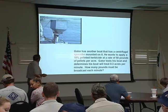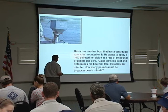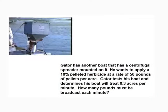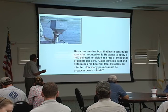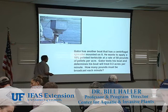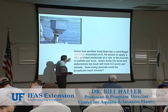Got another boat with a centrifugal spreader mounted on it. It wants to apply a 10% pellet herbicide at a rate of 50 pounds of pellets per acre. Gator tests his boat and determines his boat will treat 0.3 acres per minute. How many pounds must he broadcast through that spreader each minute? All right, doesn't talk about swath width. He knows what he's spreading. He wants 50 pounds per acre. The 10% is, again, irrelevant.